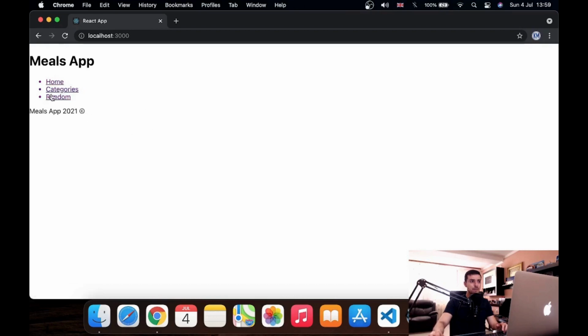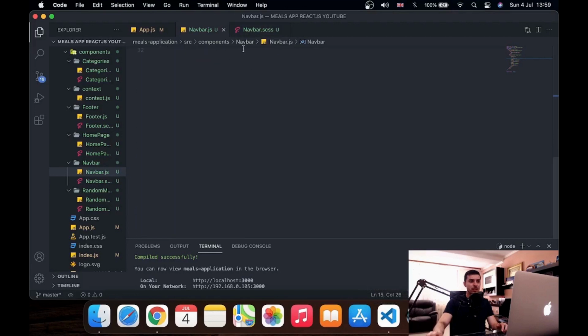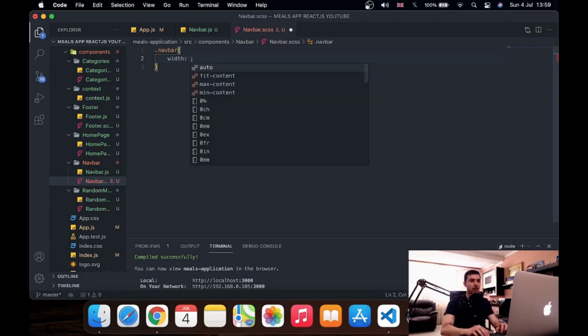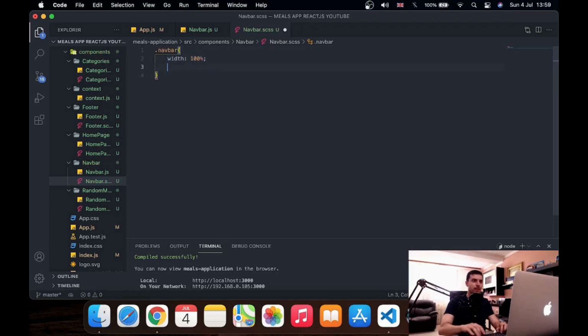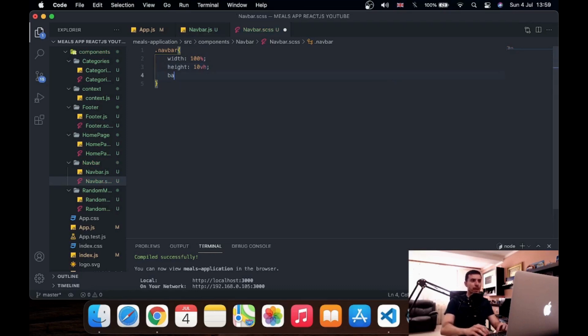So let's style the navbar first. So this navbar will be .navbar inside the SCSS file, .navbar. So the navbar will have a width of 100%, a height of 10 viewport height. All right. It will have a background. So I'll say background.